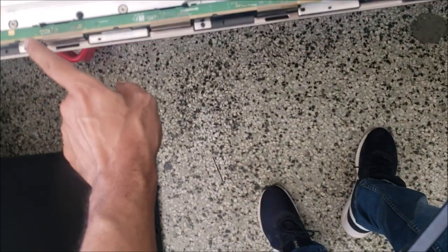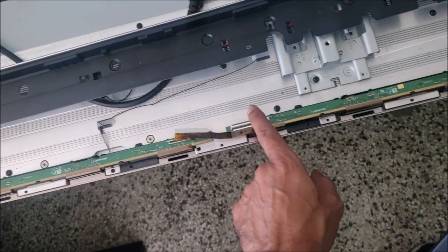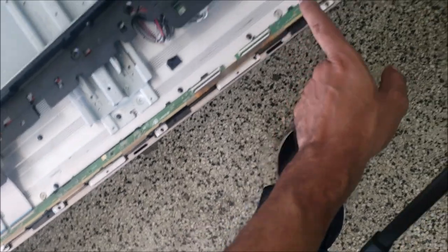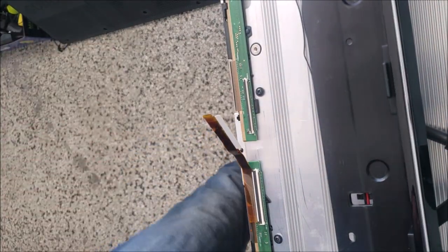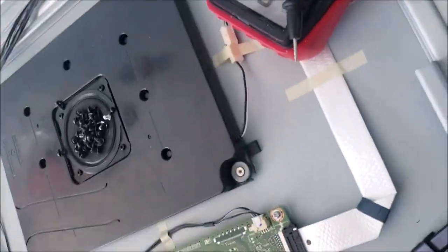So as you see, there are four boards on the panel board. There is one here, one quarter to here, another quarter, and then another quarter. So the panel is divided into four quarters. By disconnecting this one, we remove this quarter here. And we are going to plug in the TV and see if we get the backlight and the TV turns on.